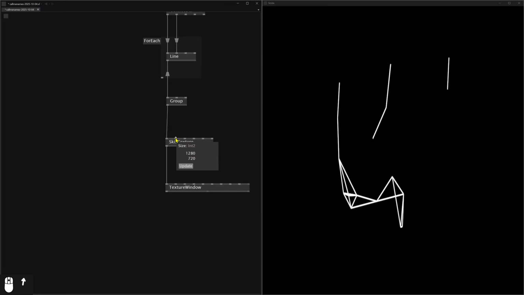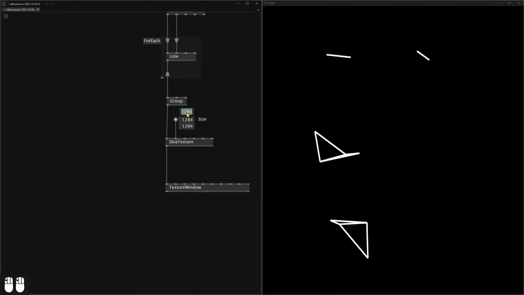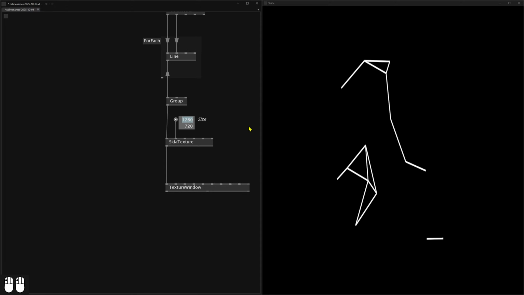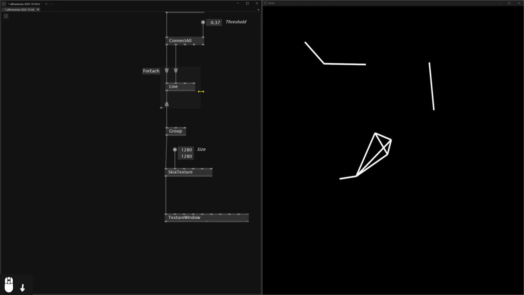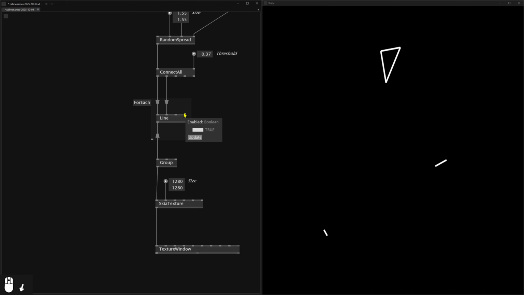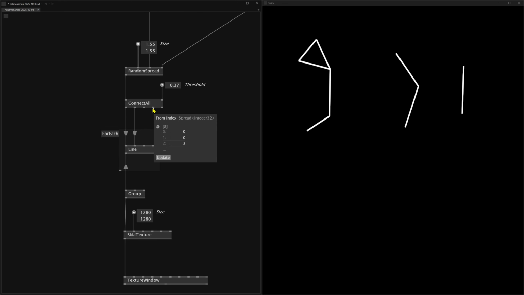And this quality is not really nice, so let's say we adjust the render quality. What was it? 1280 for both. Makes it a little bit sharper, and line distance.